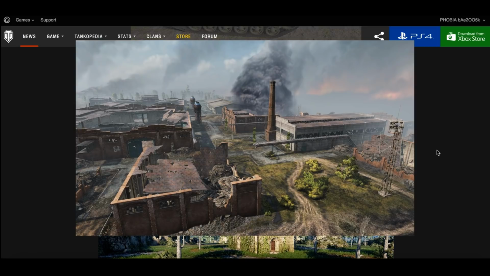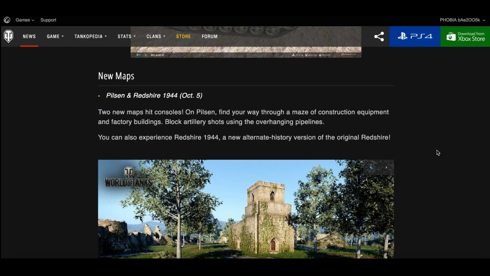And there's also a 1944 variation of Redshire, a map I actually quite like on either spawn. If I get the right tank in the right place, I tend to do quite well. Other times I can be absolutely obliterated without even knowing about it, but I'm welcome to having a different variation of a map and seeing what it's like. I do like it myself.